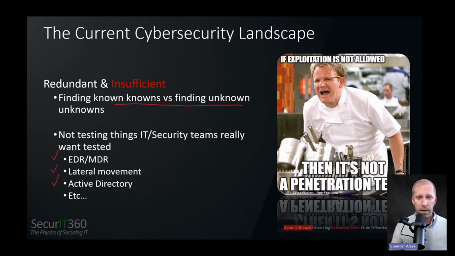Is my Active Directory configured well? Are there misconfigurations in my Active Directory that allow the IT help desk to be domain admins, for example? Is there a breakdown in my tier 0 admin model, which is very common? So there are all these things that vulnerability scanners aren't going to find, but IT security teams want tested. So we have this challenge with traditional network pen testing, and that's where assume breach comes in.